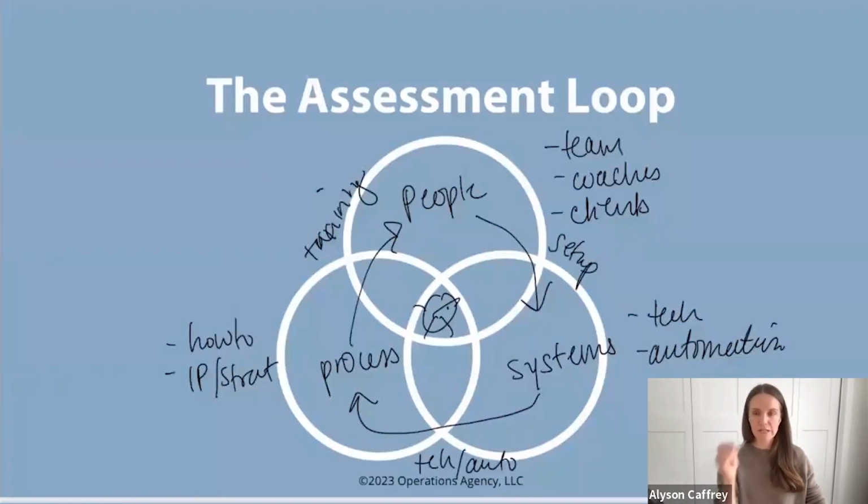For the most part, we want to create just a constant assessment of how is this going, right? Are our people trained on our systems? Do our systems adhere to our process? Is our process clear to our people? What pieces are manual? What pieces are automated? All of those things.